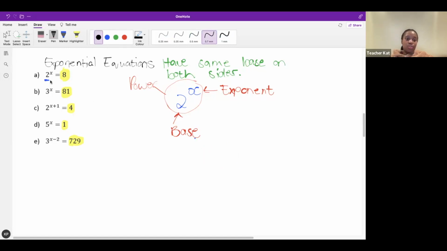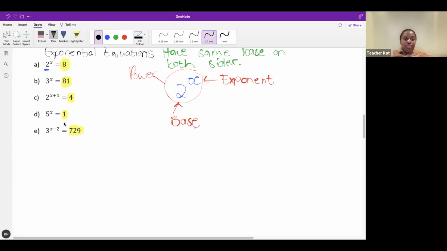Now, how do I change 8 to something with a base of 2, guys? Okay, 8 is the same as 2 to the power of 3. Now, it is possible to do trial and error and get it, right? For 8, you could have figured it out. But what happens if you have a big number? Does anybody have my calculator trick again? Anyone remember it?